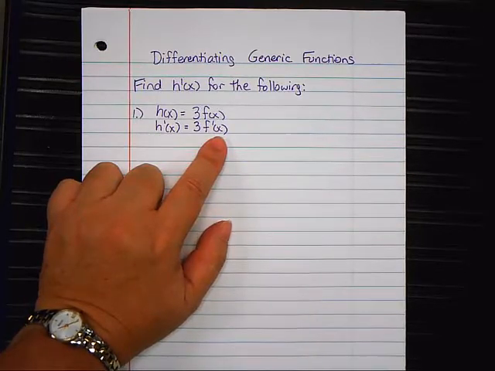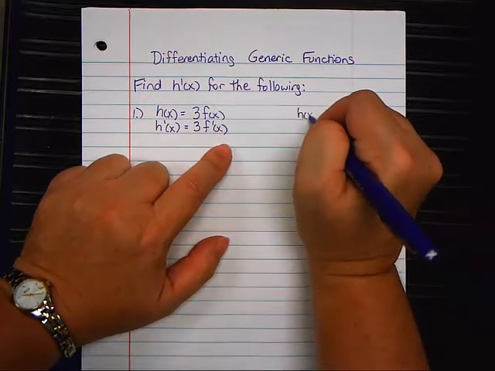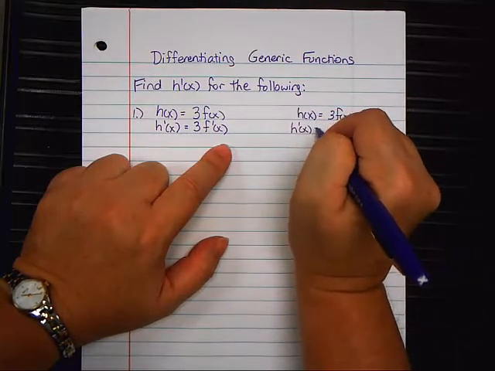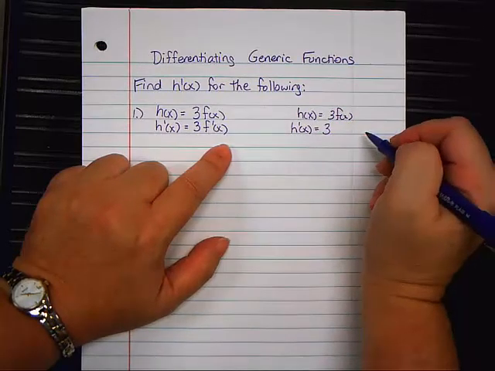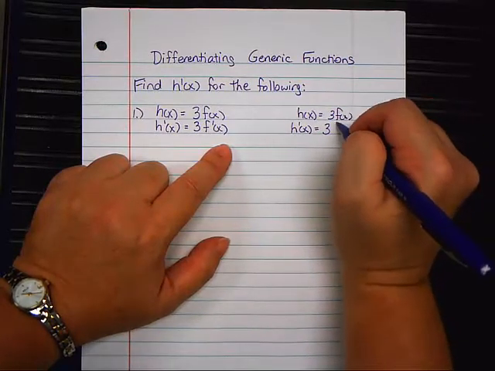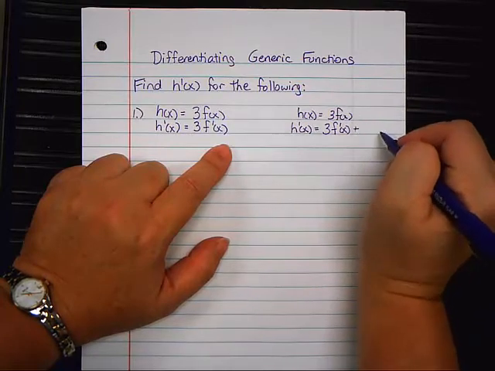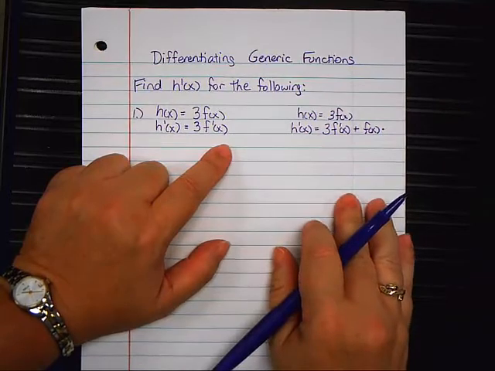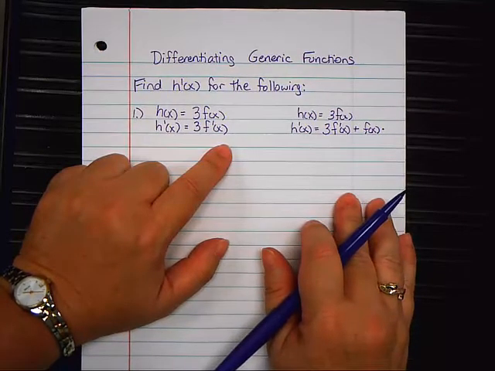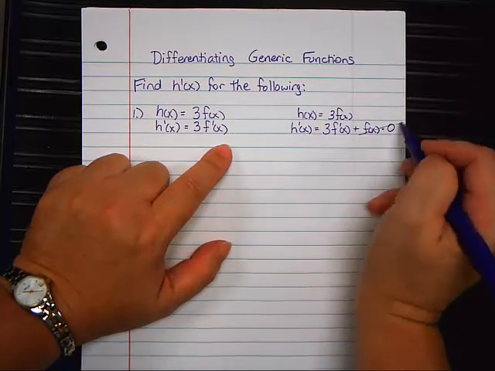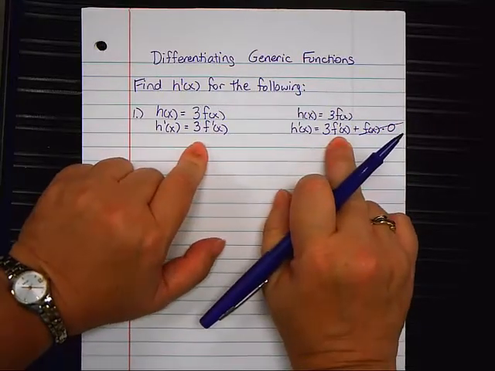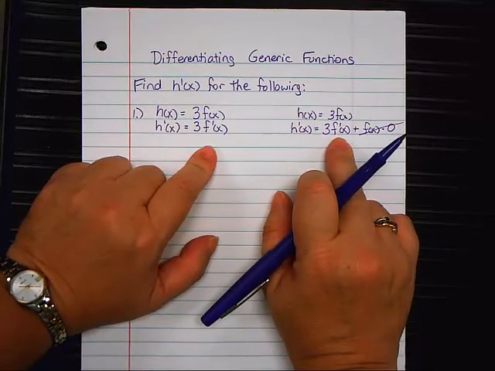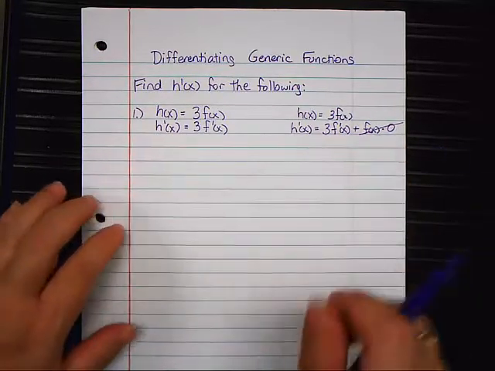Now, if you thought about it as product rule, let me show you this. Okay, here's product rule. Watch what happens. Copy the first times the derivative of the second, which would be f prime, plus copy the second times the derivative of the first. What's the derivative of 3? 0. And what happens to that? It goes away, and so my answer is the same thing. So whichever way makes sense to you, do it that way. Okay? That second part just goes away.